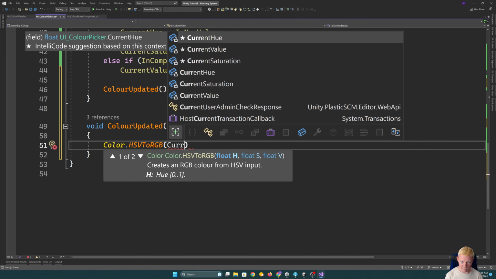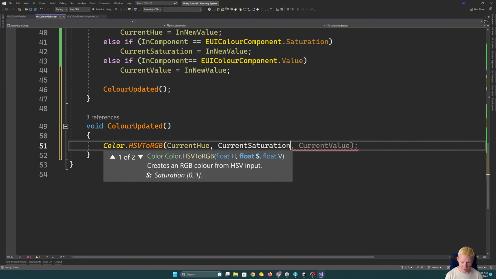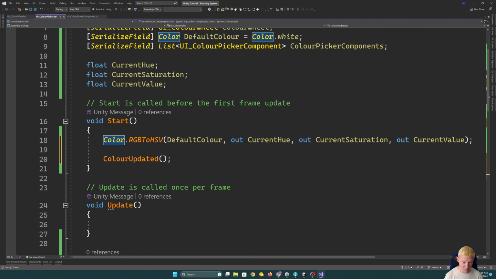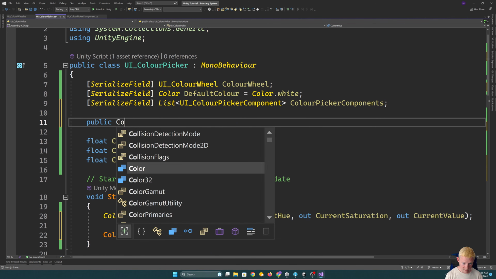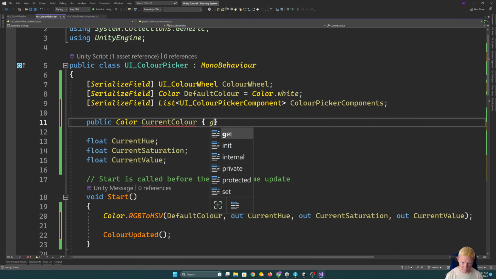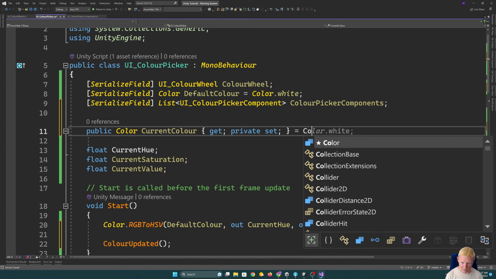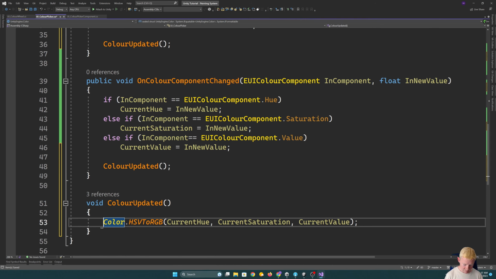So we have our current hue, current saturation, and current value. Going to create here a public color, current color, and we'll make that publicly gettable, privately settable, and we'll just for now set that to white, because that'll actually get updated here.